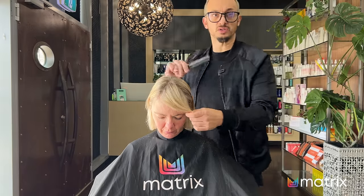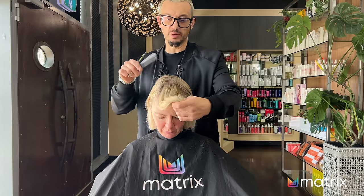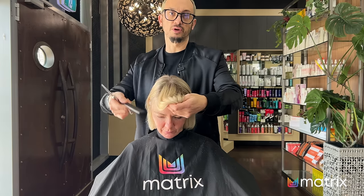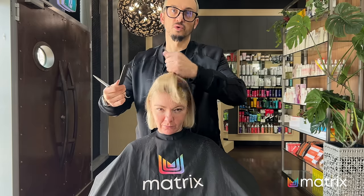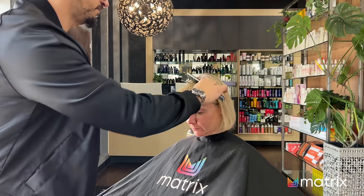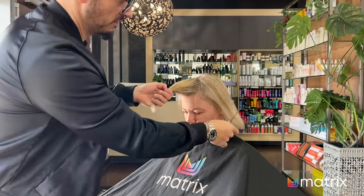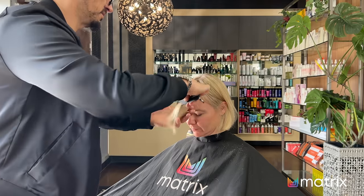If you're going to flip it and wear it both ways, then you make sure that's symmetrical, so you've got an even balance of hair on both sides. But because I know Michelle's only going to wear it split in the middle, like this, or to this side, I'm just going to leave a little bit more. It's not a lot, but it does make a bit of a difference. It's probably a little bit too much. One of the things I don't like to do is take hair out of the temple area, like out of here. So I'll section that back out.